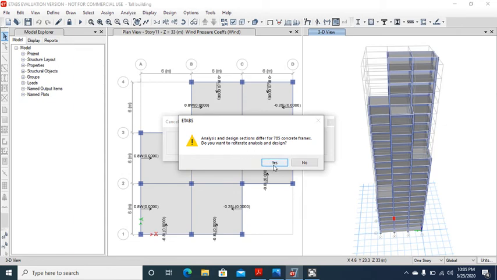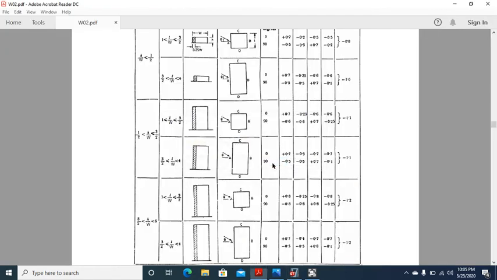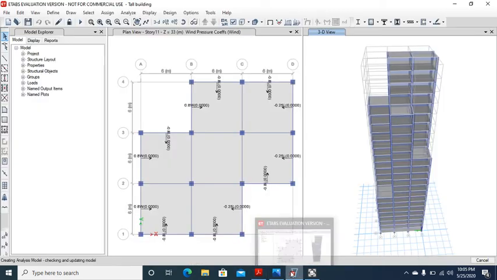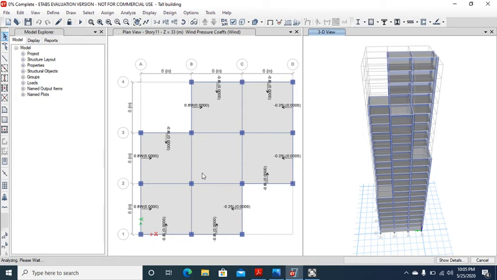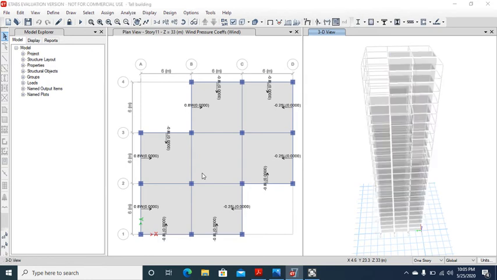Now if I click the yes option, it will automatically select the beam and column dimensions and analyze itself. Click on yes. It will take some time.